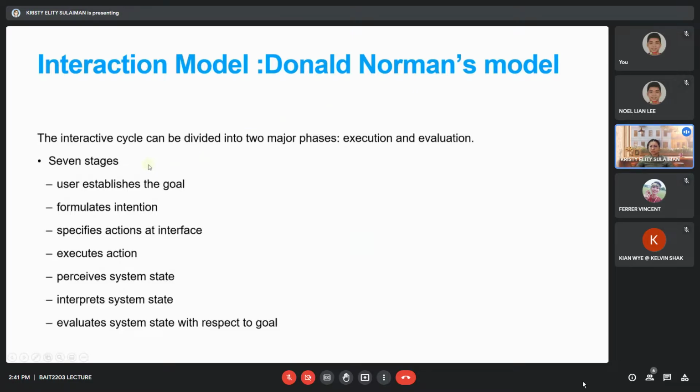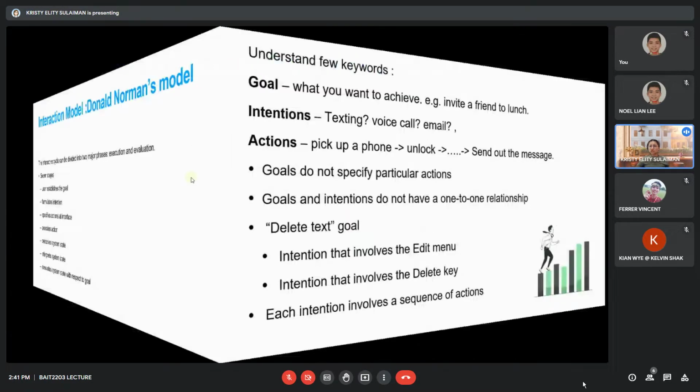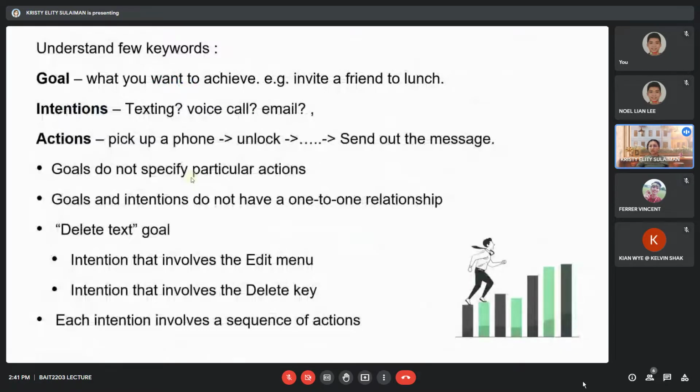The user establishes the goal, formulates the intention, specifies the actions at the interface, executes the action, perceives the system state, interprets the system state, and lastly evaluates the system state with respect to the goal. Before we proceed to discuss the seven steps in the model, you need to understand a few keywords.